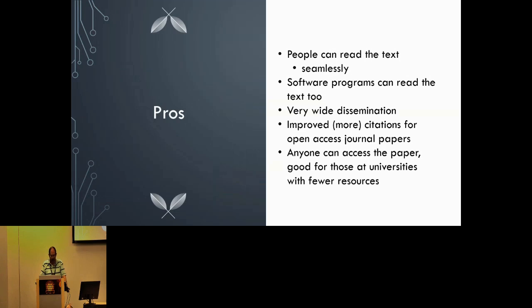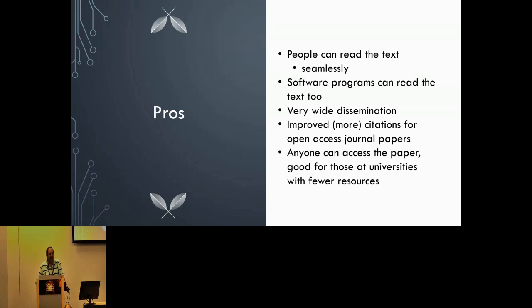Pros I got from the members of my department. People can read the text seamlessly. You can read them online, you can print them as PDFs, you can get them in whichever format you want, PMC or journal. But the other important part is that software programs can read them too, which helps people do text mining and a lot of good work comparing text to each other, and helps you find other articles about what you're reading about.